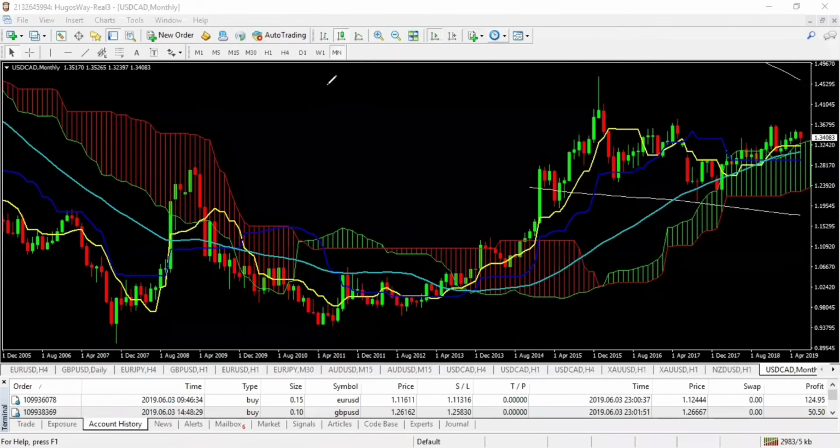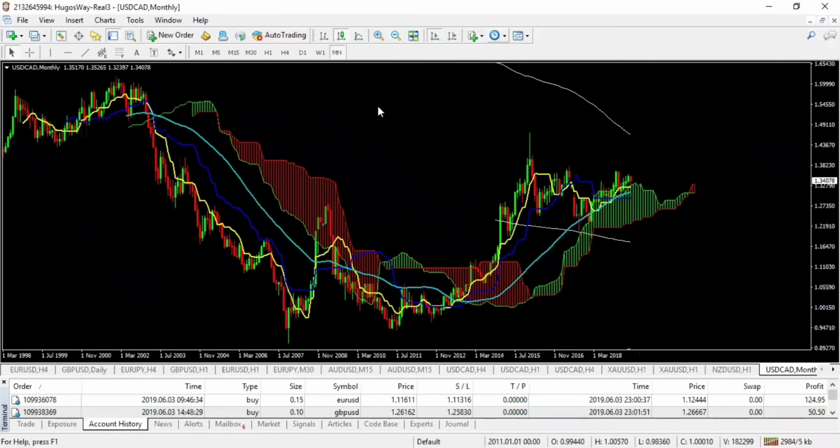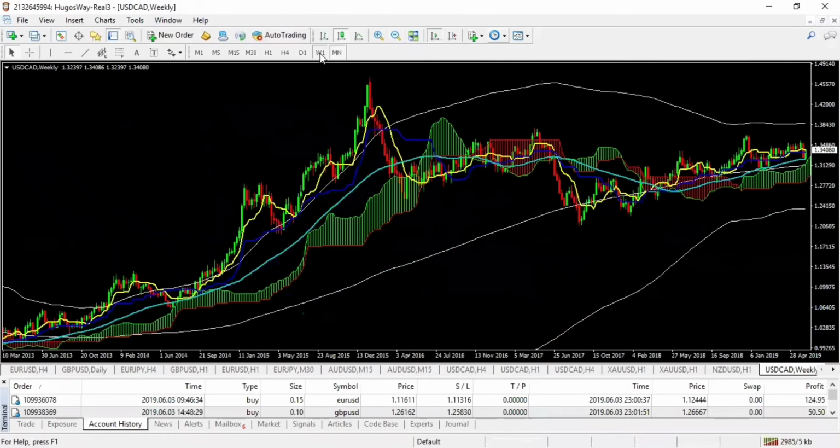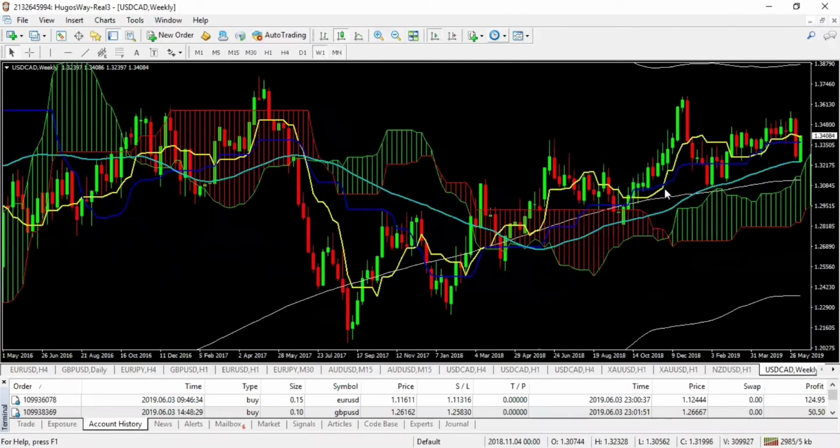Now we want to use this strategy in our favor to find an entry now. From the monthly time frame, we can see price is simply at the cloud, exactly on top of the blue line moving average. It can break it, it may not. Here on the weekly time frame, we can see price attempted to sell first, which broke the yellow.